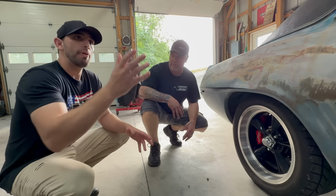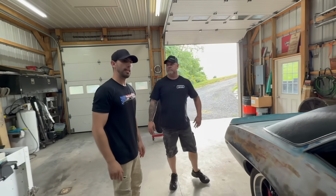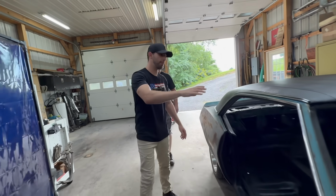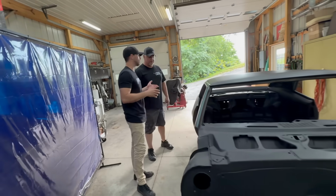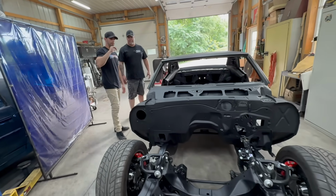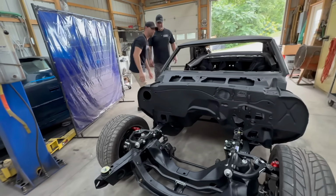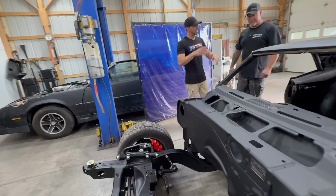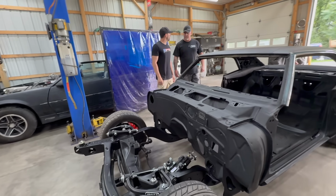Absolutely. Well, why don't we go around the outside of this car? And basically, I know that we spoke on the phone. You're going to kind of chop up the tunnel here a little bit, put the transmission in. I didn't bring the engine and the transmission today. I just brought a bunch of boxes of stuff, and we'll show that on camera down the line. But again, put the Vintage Air in. We're probably gonna have to weld studs on the firewall for that. Don't worry about glass or anything. I got that all taken care of. Why don't we go ahead and go to the truck and see what all I brought? Let's do it.